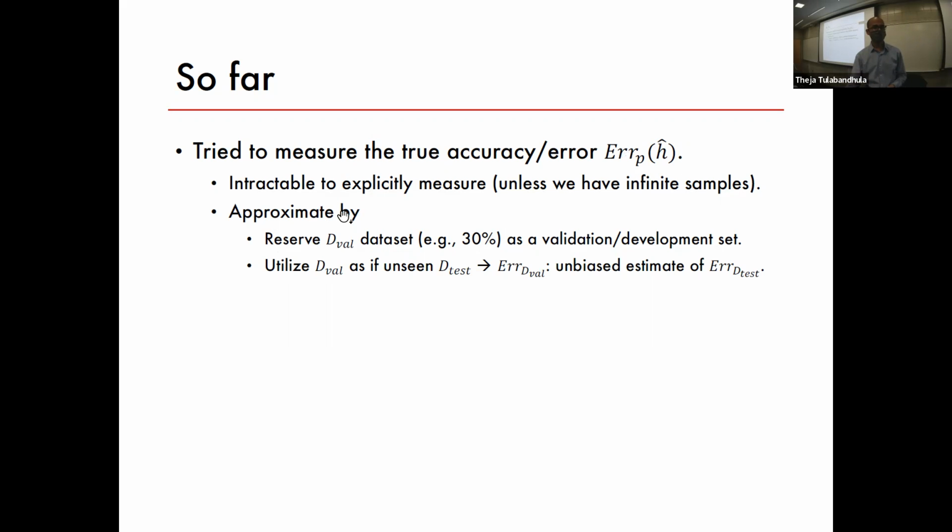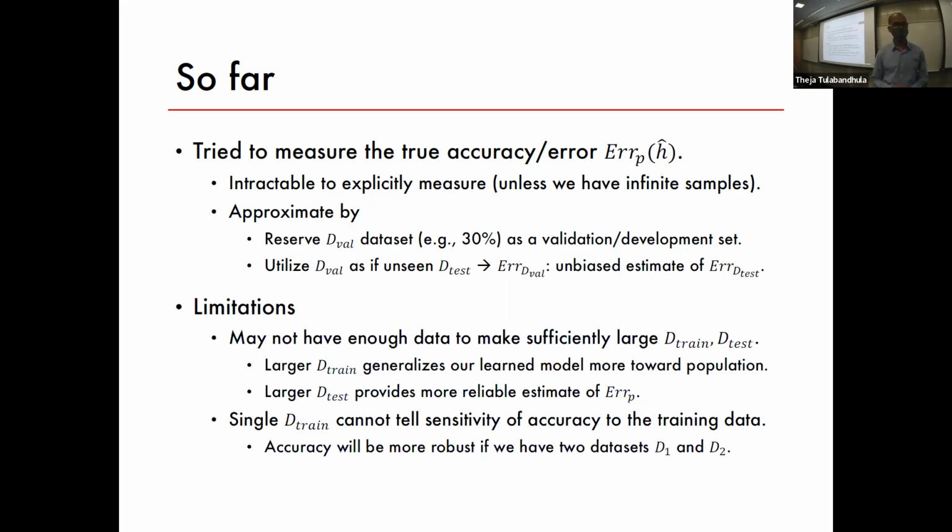Okay, and so I guess this is what it's saying here. We utilize dval as if d-test is approximated by the performance on dval. Okay? So it's an estimator of how it would perform in reality. Okay, so there are a lot of similar issues. We may not have enough data to make big enough d-train and d-test or dval. But we do want a large d-test because that gives you a very good handle on how it will perform in the future. But we do want a large d-train because a large d-train means we have covered all sorts of potential features that can happen, and based on that we have potential supervisory signal, which is the labels also.